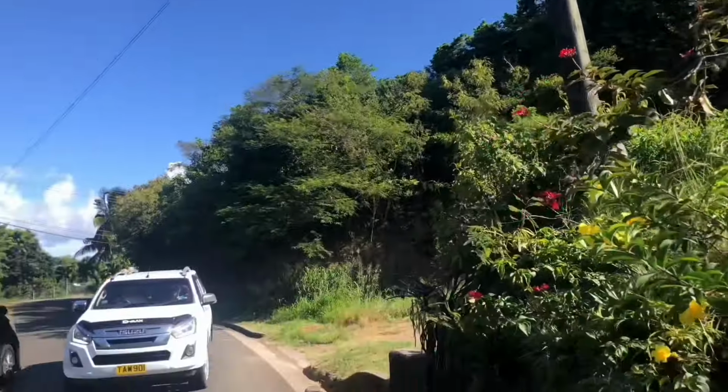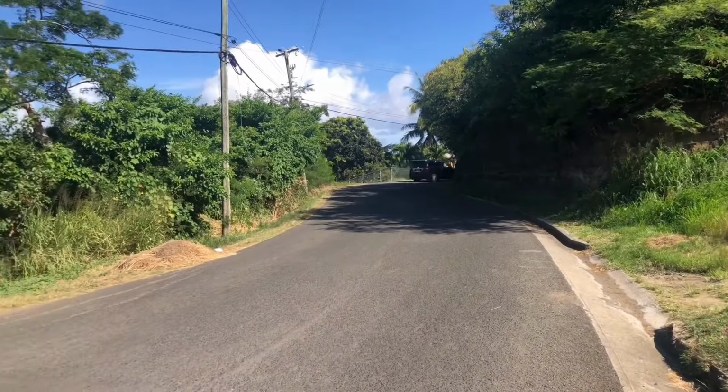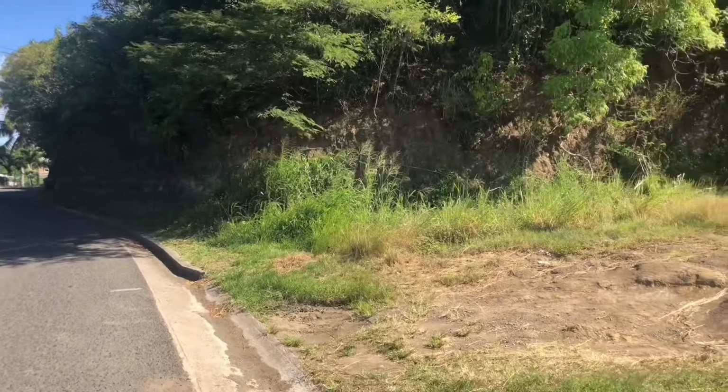Gotta take my time and walk on this road because vehicles are passing. Oopsie. One thing, when it comes down to walking on roads like this, I get very scared because, as I said, Grenadians drive very, very fast, and especially coming around curves, they like to speed, so it's kind of scary seeing them coming around these curves. So I'd rather walk on the side where I would see what's coming towards me, because at least I could jump and be safe.